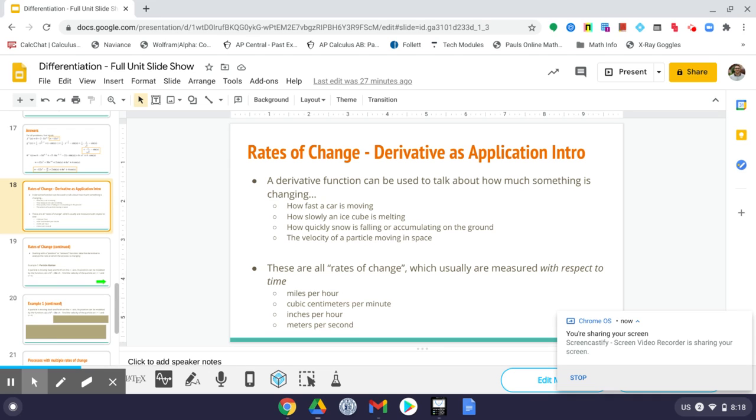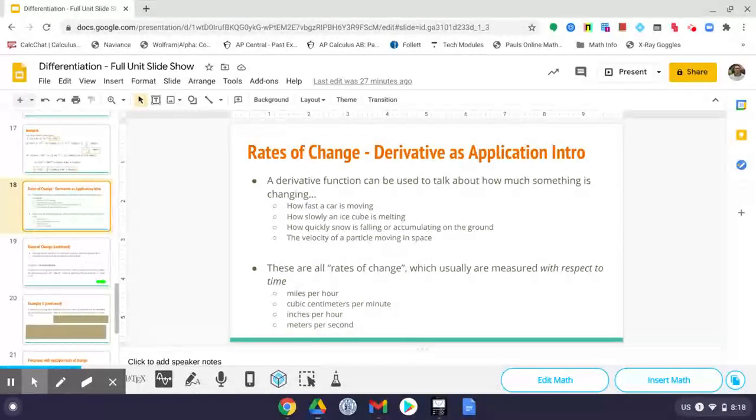Good morning, everyone. So here is our video on rates of change, but specifically, we want to start talking about the derivative in an application sense. So far in class, we've worked with the derivative really just on a graphical basis and as a function. We haven't really put any sort of real world scenario to it. And so that's what I want to start to get into today because I think it's really going to help us continue to develop our understanding of the derivative and really what it can be used for.